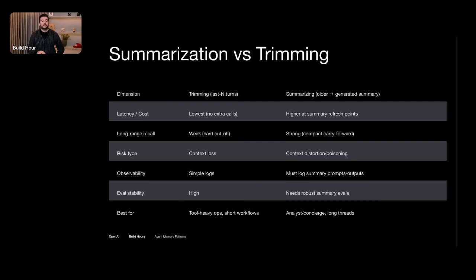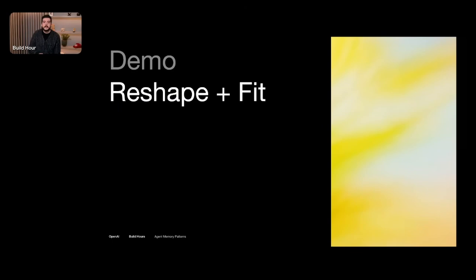And then in summarizing, you're keeping track of all the information, so you're not throwing away anything. This can add a little bit of latency and cost because you'll be doing another summarization call to a model, but you'll be collecting all the information. So you can think about an agent or use case. If you have multiple tasks in your long-running agent that are independent from each other, you can definitely consider trimming, because probably the trimmed or thrown away information is not important for the agent for the next turns. But if you're collecting useful information across multiple turns and tasks are dependent on each other, then you can definitely consider summarization here.